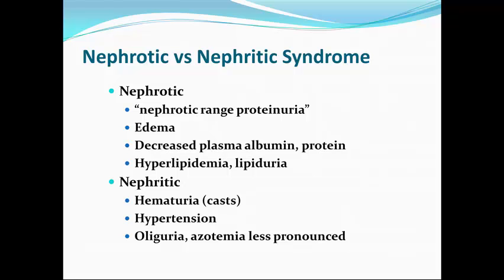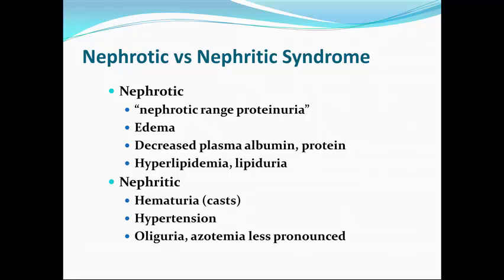Nephrotic syndrome is frequently non-inflammatory. This is what you see in diabetes-related kidney disease, in hypertension-related kidney disease, and in amyloid-related kidney disease. These are not primarily inflammatory. Generally, in a nephrotic syndrome, we are going to see what we call nephrotic range protein. That means that the individual is putting out greater than 3.5 to 4 grams of protein in the urine a day. However, not everyone with that much protein in the urine necessarily develops nephrotic syndrome.